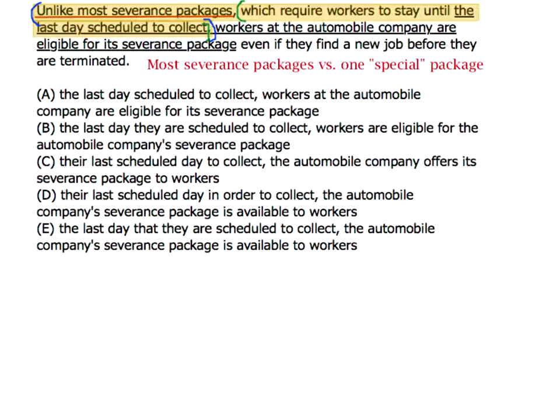So unlike most severance packages, and this is why you should like sentences where the entire thing is underlined better, because it's kind of awkward to find the second part of this, because the line break is in such a strange place. So you're looking here, which is not obvious at one glance. Unlike most severance packages, this is comparing severance packages to workers. Not a thing. This is comparing severance packages to the automobile company. Nope, still not a thing. And then this is the auto company's severance package. Now we're talking. And so is this. So D and E do the initial modifier thing correctly. The other choices don't.